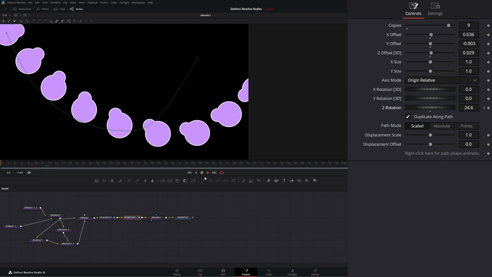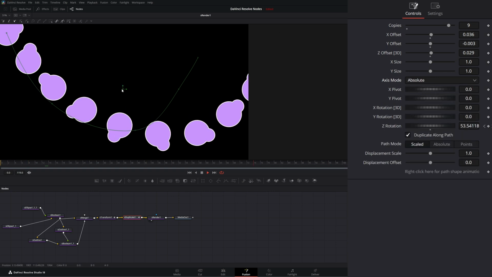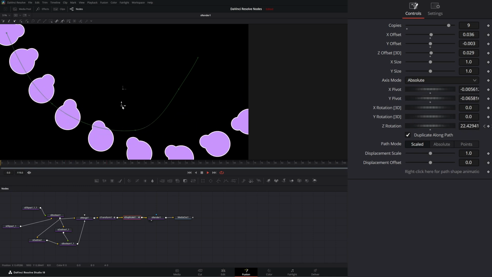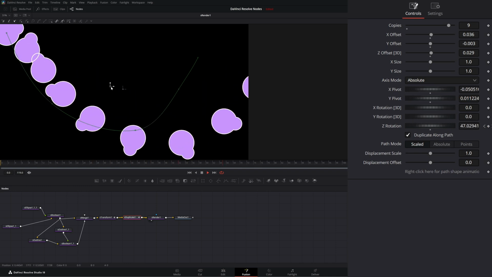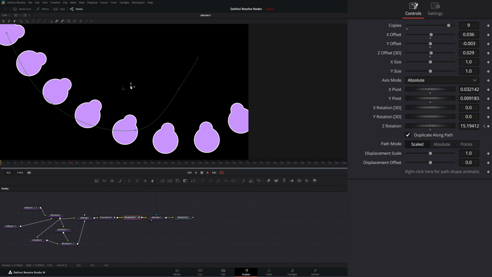One, you notice this is cumulative. Our first one is rotating slowly, our next one a little faster, faster, faster, till we get all the way to the end, and our last shape is rotating very fast. So all this rotation information is cumulative. Now, under our axis mode, if I leave it on origin relative, it's going to be relative to our origin. I can change it to absolute, which is pretty much going to be the same as our origin. And we can change our location here on our pivot, so we can animate that so it pivots crazy.